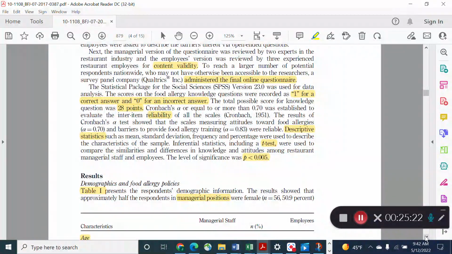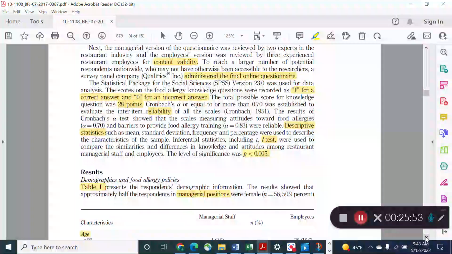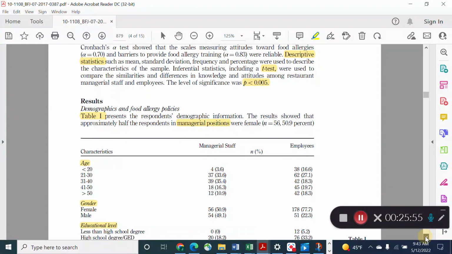Although I will say, I think they made an error here because I'm pretty sure that this should have been p less than 0.05. I think it was probably a typo for them to actually say the p-value is 0.005. And we'll see later on that they do actually use p less than 0.05. Okay, so we've got our review of literature or our introduction. We've got methodology. Next section that we should be looking for is our results section.